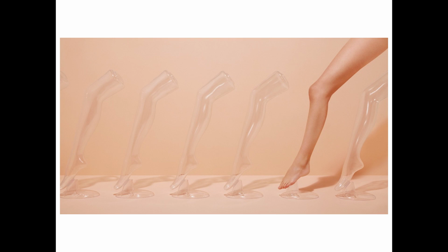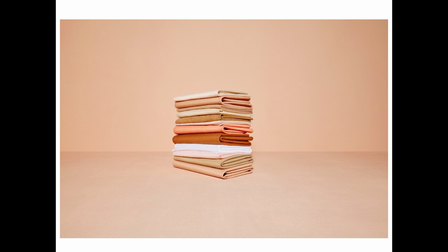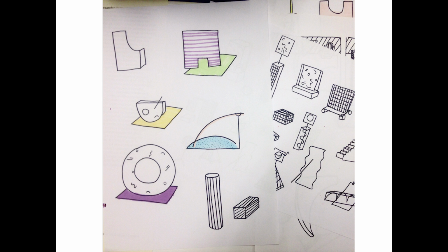So it was a piece about DIY prosthetics and there not being adequate stuff on the market, for Mosaic Science, part of the Wellcome Institute. I shot this with Catherine. We like the idea that you'd be looking for your perfect match. And if you look carefully, there's a real foot in with the fake feet, which the leg model didn't like.